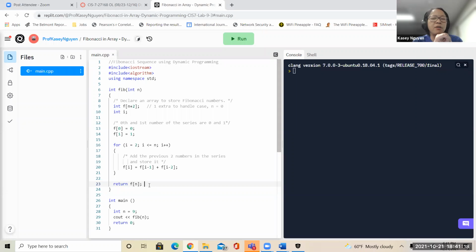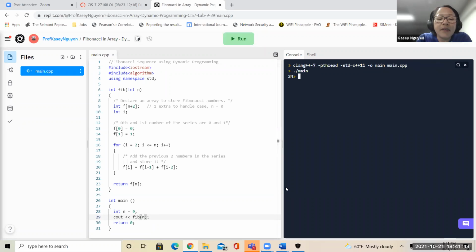If you're not sure, you can go back and take a look at how to create a dynamic array. You just need a constructor, and then at the end, you just need to deconstruct it. Then in the main, we specify what n is, and then we call the function.